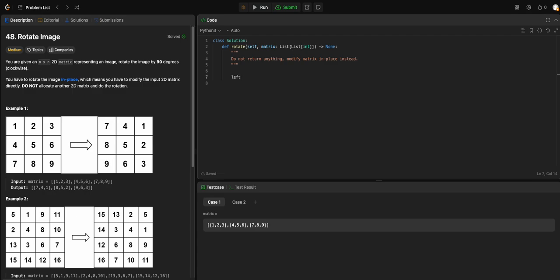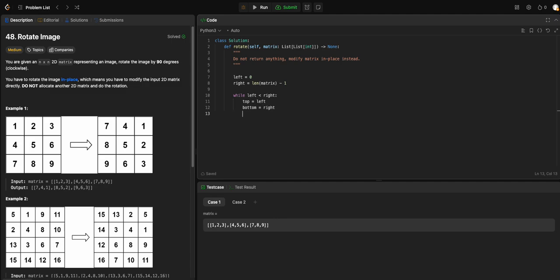So we know left will be equal to 0, and right is equal to the length of the matrix minus 1. And again, this is an n by n matrix, so the rows equal the columns, so you don't really have to worry about distinguishing between rows and columns for this question. So while left is less than right, we know that top will be equal to left, and bottom will be equal to right.